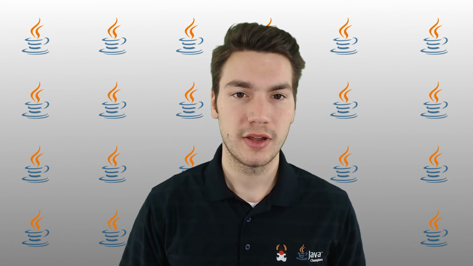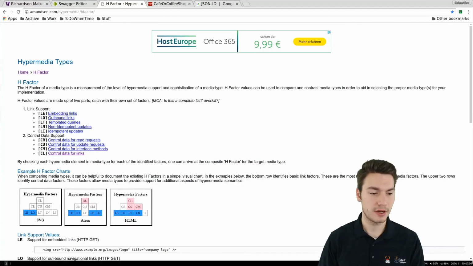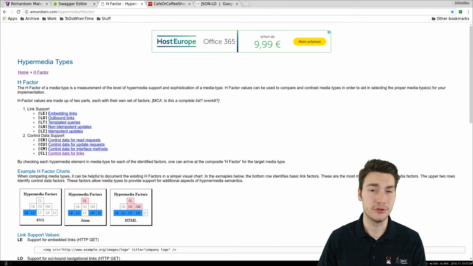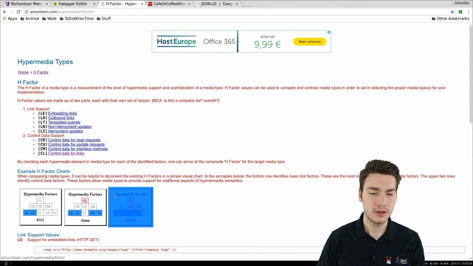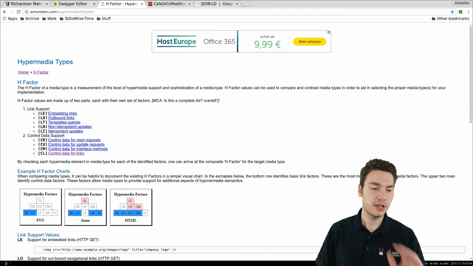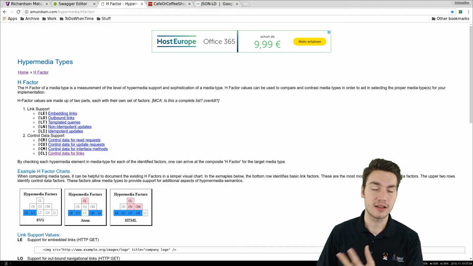And to carry on, because I showed you some things about hypermedia, there's a so-called H factor from Mike Amundsen showing you the different levels of hypermedia. Like the third and the fourth example I showed you, maybe you're only using links or you're using hypermedia controls. And if you think of HTML, you know that for HTML forms, the example I gave you, it's not possible to do a PUT or a DELETE, for example. You can only POST or GET. And obviously, this is a shortcoming of that content type, but here you're really talking about content types rather than the concepts I just showed you.